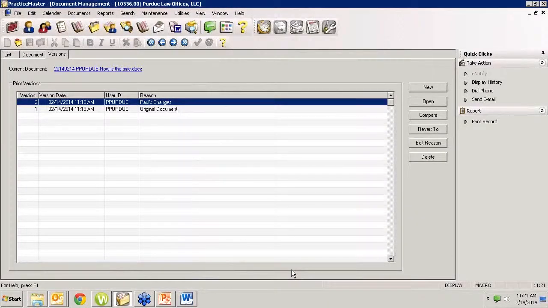So in the past, if you wanted to incorporate PracticeMaster document management and you had a whole bunch of existing documents, it was a little bit more difficult. Okay, it was a lot more difficult to get those existing folders of documents into PracticeMaster. Now with this new Windows Explorer integration, it's very easy to take a whole folder, bring it into PracticeMaster, and move on. So it's just as quick now to bring in your existing legacy documents as it is in World Docs, which has the same sort of functionality.